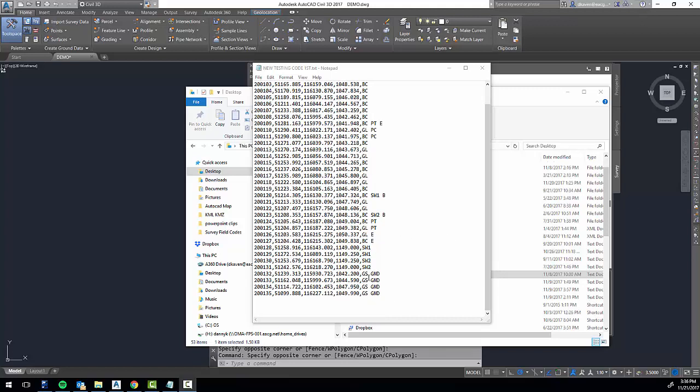Then we also have some ground shots. So this is the root of the code right here, GS for ground shot, and then we can determine what that ground shot is. Is it actually ground or dirt, or is it asphalt pavement, that sort of thing. So we got the one code, the ground shot, and then we can add that secondary identifier to identify if it's asphalt, if it's dirt.